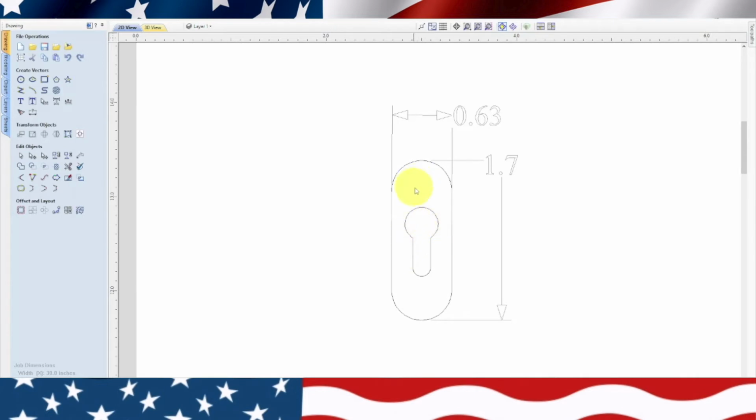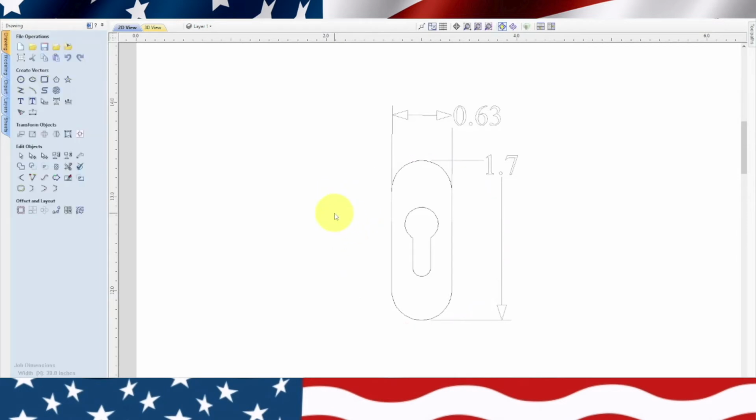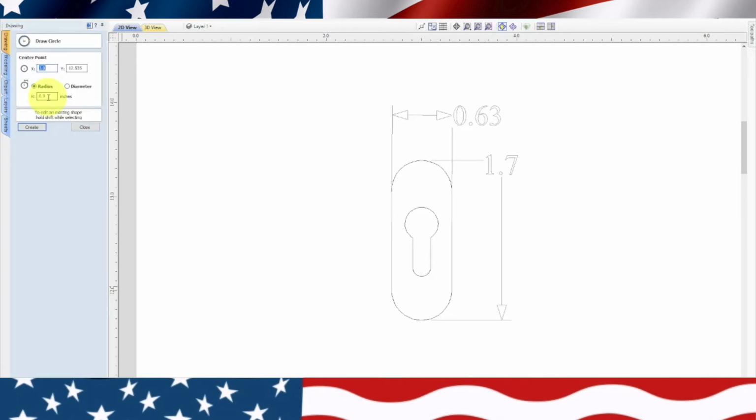So now let's put our holes in. We've got some holes that are 0.18. So we'll go up here to the circle. And our radius is going to be 0.9. And we'll hit create. And that's obviously wrong. So escape out of that, get rid of that. Let me go back to their drawing. And it's 0.18, so that should have been right. Oh, I'm sorry. So this should have been 0.09, and that should be right. And there's a little hole right there.